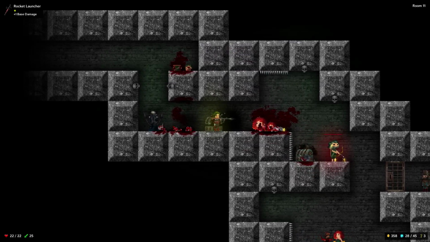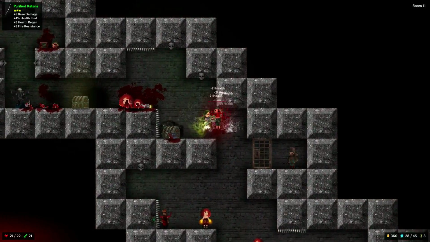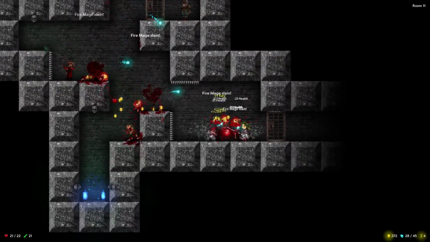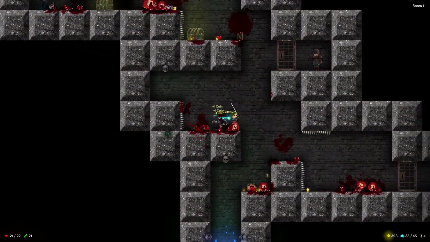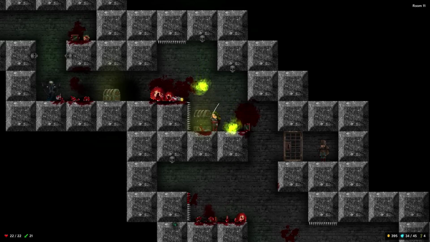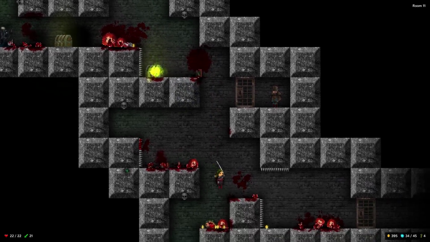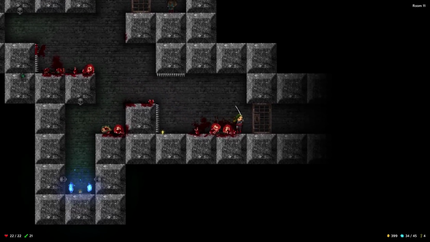Oh, another Katana. Katanas were so fun. Let's go. Let's just take out this whole room. Nice. The suicidal Katana. It's all good until you get overwhelmed. I'll leave the merchant alone. I can't be bothered.